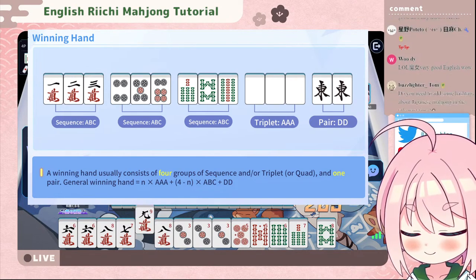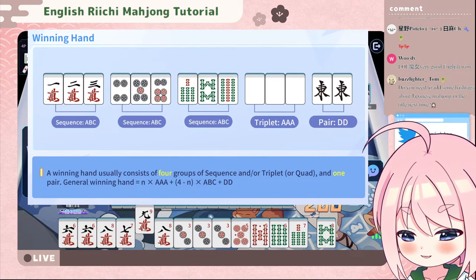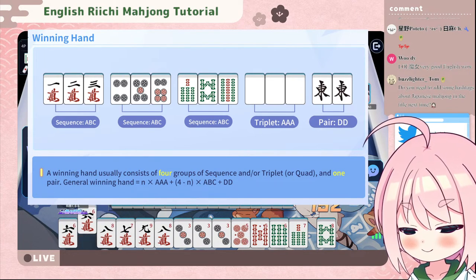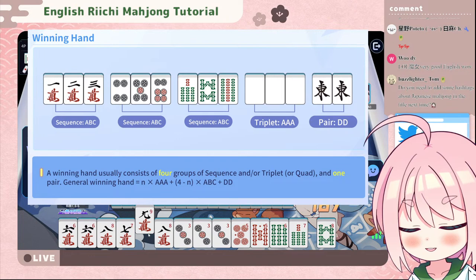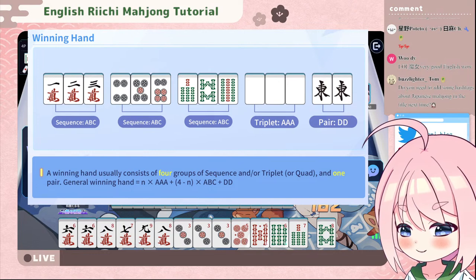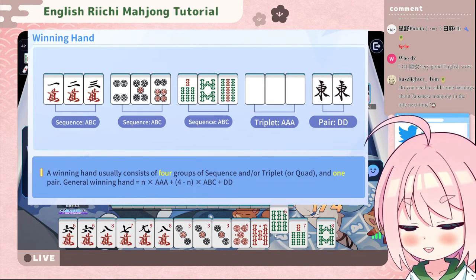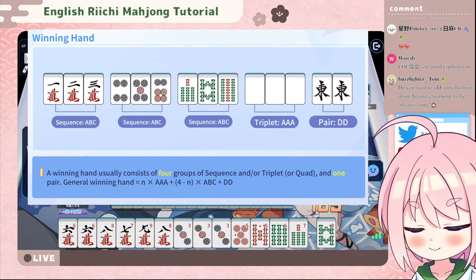And then you can also have another grouping, and here you can pick out the 6, 7, 8 tiles, or the tiles 6, 8, 9, okay? You can make two sequences here. Either you can make a sequence and a pair, or two sequences. So this is the most difficult part in Mahjong, and the different ways to break it up are very essential for the tile efficiency theory.